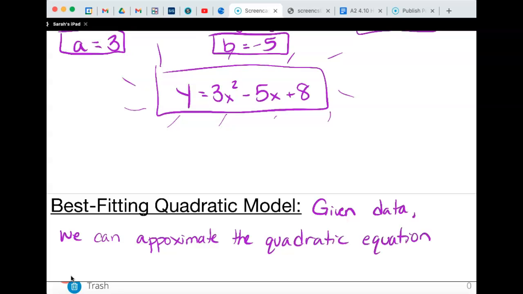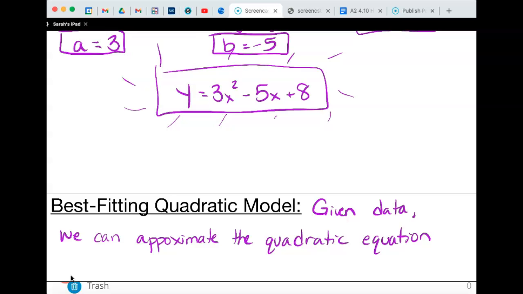So just like with any real life data, we did linear regression. The points could be in some form of a line, they don't have to be exactly straight, right? We could approximate the line relationship. Same thing with the parabola, I could have data that's looking like a U, they don't have to form a perfect U, but we could approximate the parabola that would intersect through the majority of those points. So that is our goal.